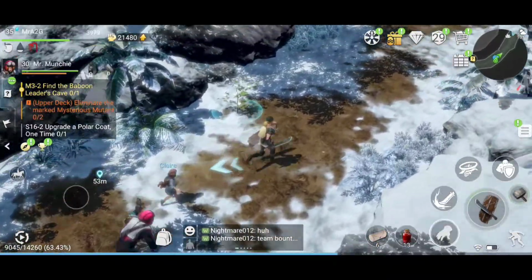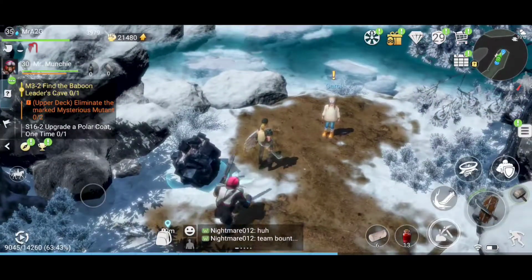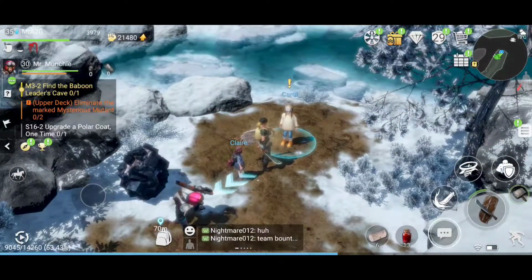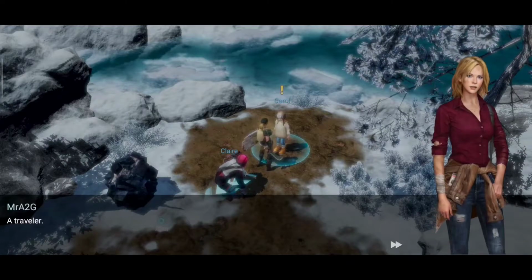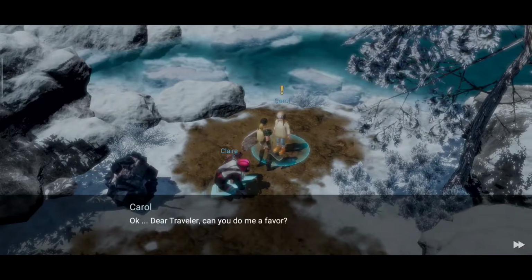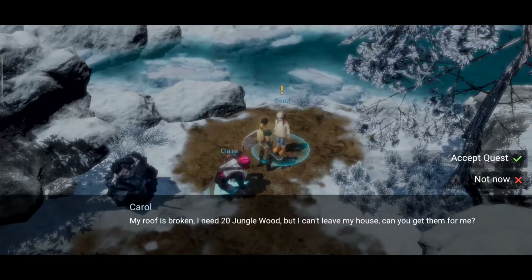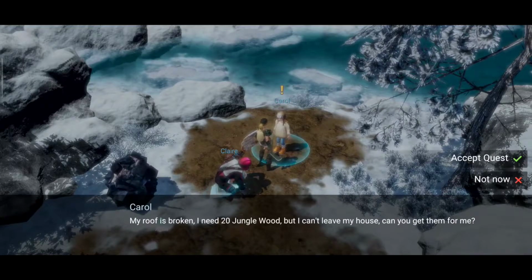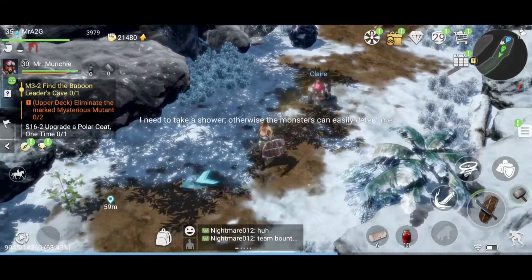Okay, so, yeah. Right. What are you doing up here? I'm presuming that... Okay, so this is Carol, who is there. Traveller. Okay, dear Traveller, can you do me a favour? Of course. My roof is broken. I need 20 jungle wood, but I can't leave my house. Can you get them for me? Well, not now. Sorry, my dude. Oh, dudette, I think.